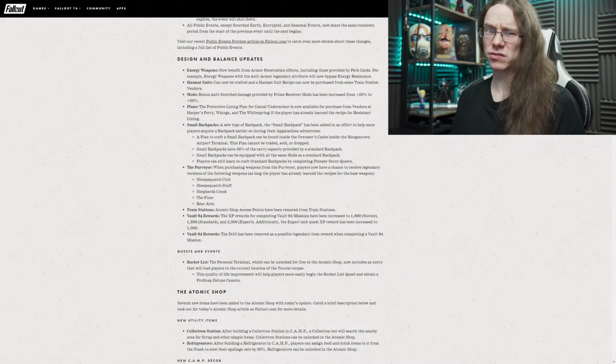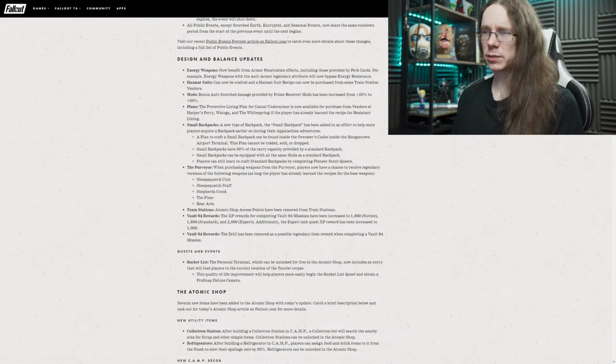I think most of my characters have got one, but I hardly ever use it, mostly because you don't get any damage protection when you're in one. And if you're in power armor, then you don't get the benefit of the hazmat suit, so power armor is usually the way to go. But if you do happen to want to run around in a hazmat suit, you can do so more easily now, which is cool.